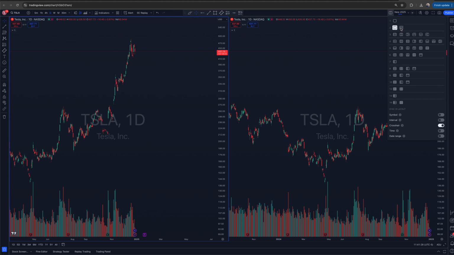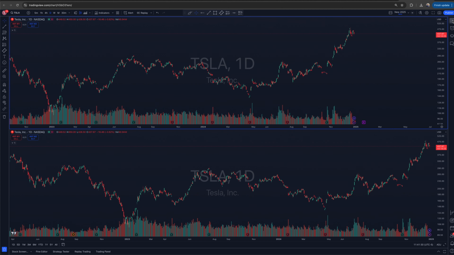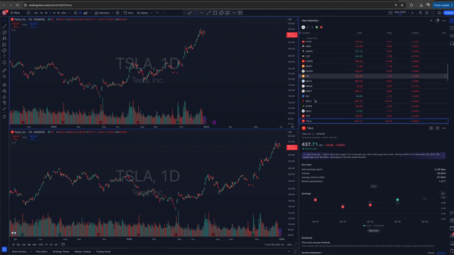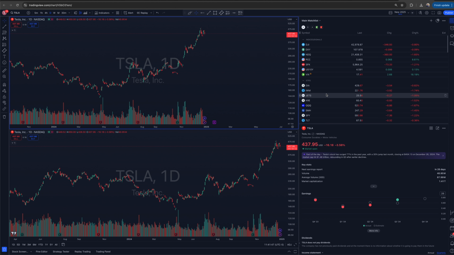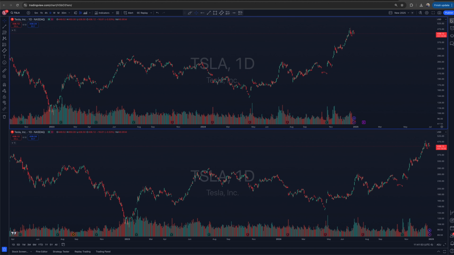Now, maybe you like to look at the horizontal view because you have your watch list open all the time, and so now it shrinks your screen, so it makes it a little more fitting, and that's up to you. This is something that you can't really customize. You can obviously customize the watch list, and I'll talk more about that here in a second, but you can't really always keep this up. All you do is populate it with this tab on the right-hand side or unpopulate. It will just expand the charts on your screen, or it'll move back to here.